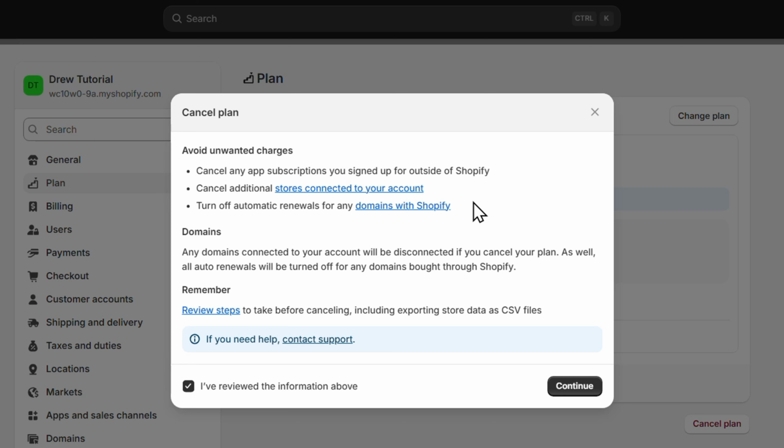So let's say you no longer want to use Shopify, but you want to set up your website on, for example, WordPress, or you want to move over to Wix. It's really up to you. Then you can just bring over your domain and work with it from there. But if you just want to cancel everything altogether, then it makes sense that you also cancel the automatic renewal for those domains. And that's really it, guys. You just want to take these things into consideration.